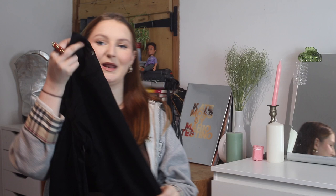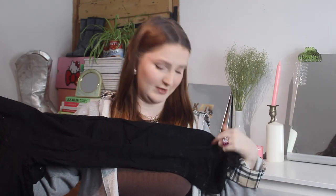The photo she showed me said all love, all love, all love, all over the trousers. And they were like printed monogrammy vibes. And they were so nice. And then they showed up and they look like this. Just black trousers. And I paid £75 for them. That's embarrassing. This is the only bit that was shiny. And then there was a little bit more here, but it's worn off since I've worn them.